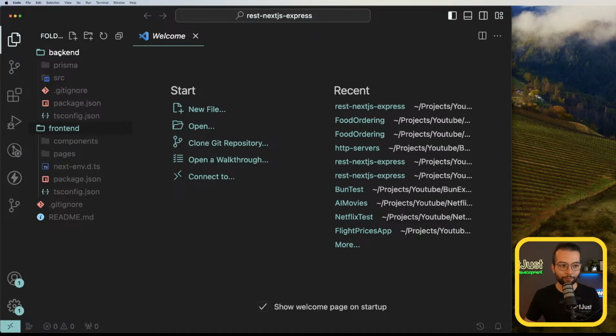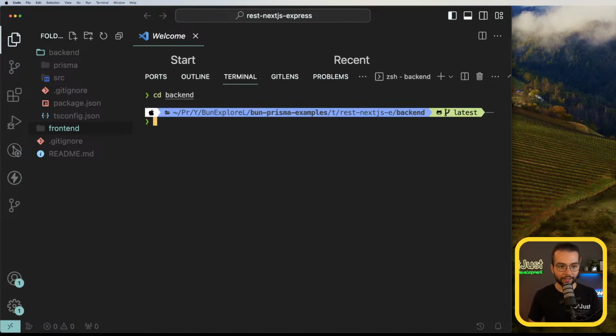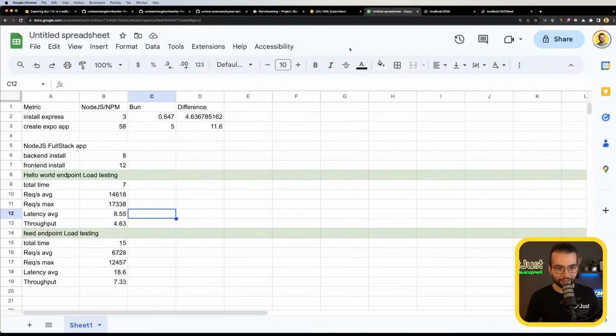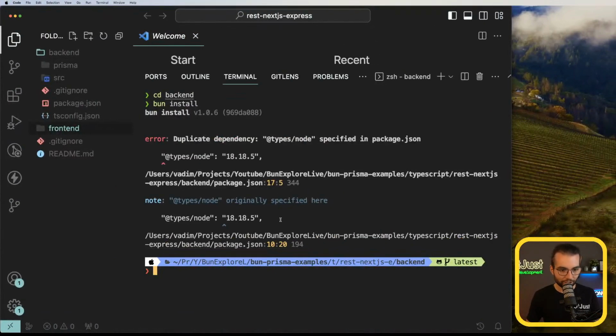So the first step is going to be to install the dependencies of our backend. Now using Bun, let's go ahead and open a terminal and navigate to our backend folder. In the backend folder, let's go ahead and run Bun install to install all the dependencies. Previously, let me remind you, it took 8 seconds. Now it took how much? It actually errored out because there is a duplicate package which NPM didn't complain about, but Bun is saying that, hey, there is a duplicate package.